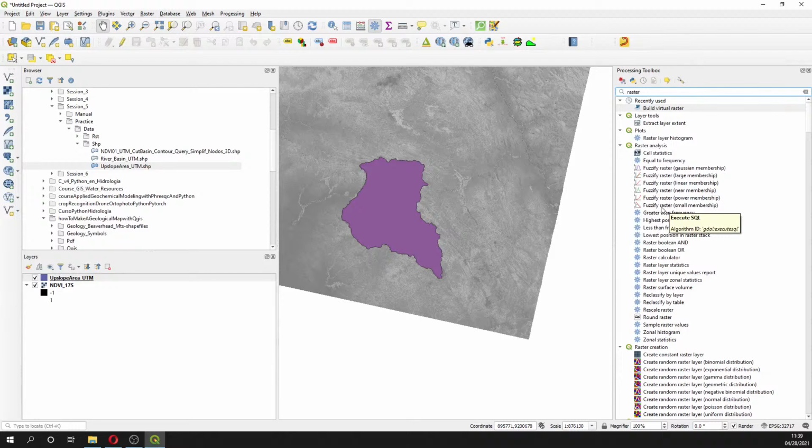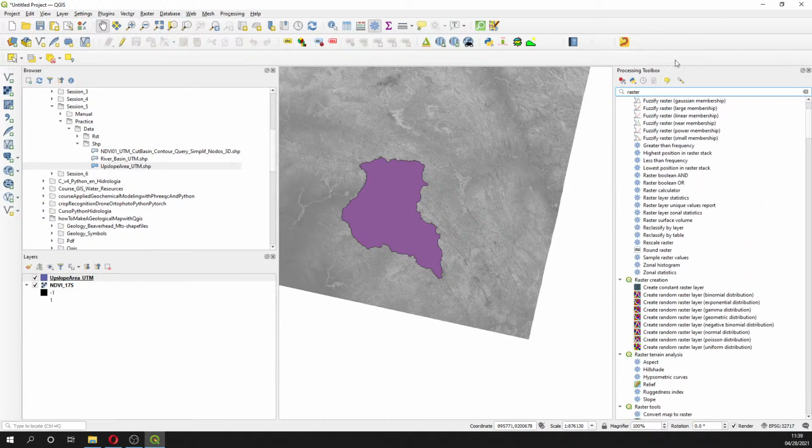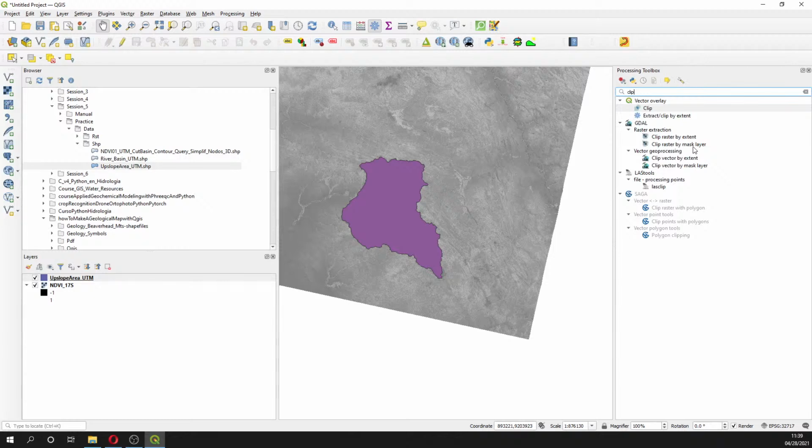Raster, and this is GIS. No, it's clip raster by mask layer. Okay, clip raster by mask layer.